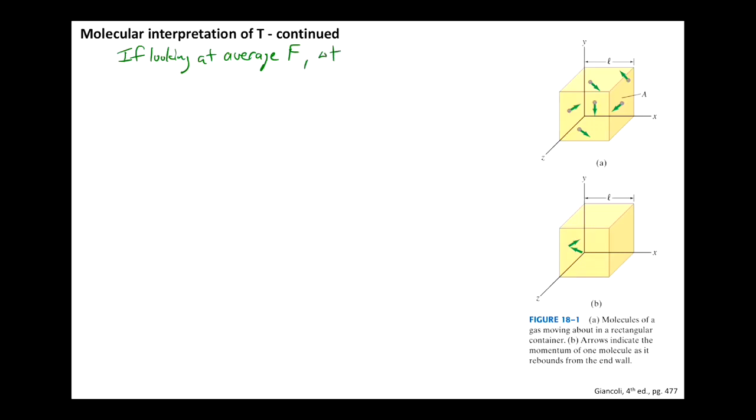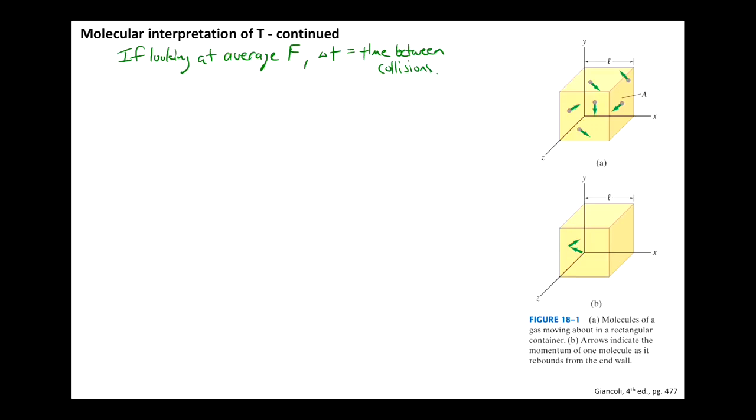We could say that delta t is equal to the time between collisions. And again, the time of the collision is essentially negligible. We're not going to worry about that part at all. So maybe let's just watch one molecule. You can imagine that molecule on the left side, it bounced and now it's traveling up and to the right. Maybe it hits the right wall and then eventually bounces off a couple of other walls and makes its way back to the left wall. We don't know exactly what its path is going to be.